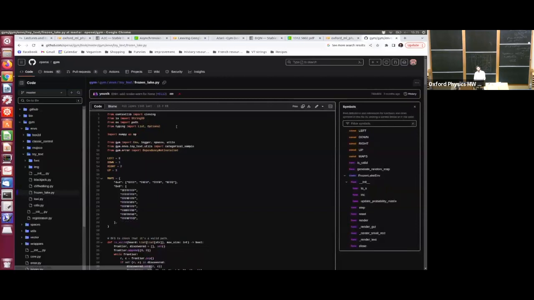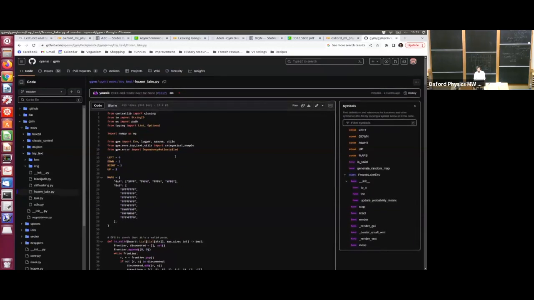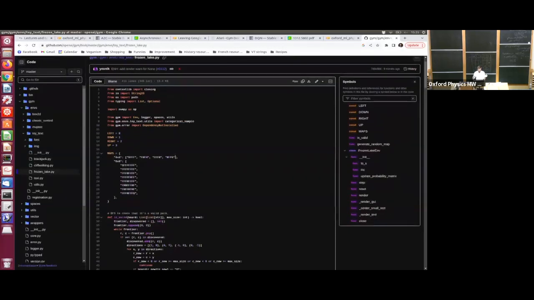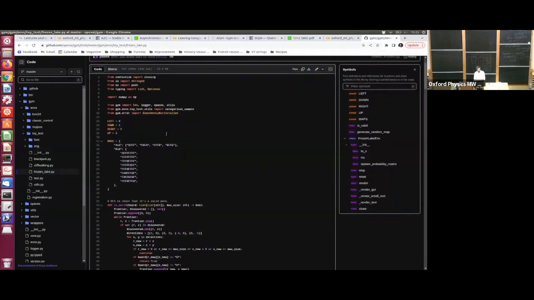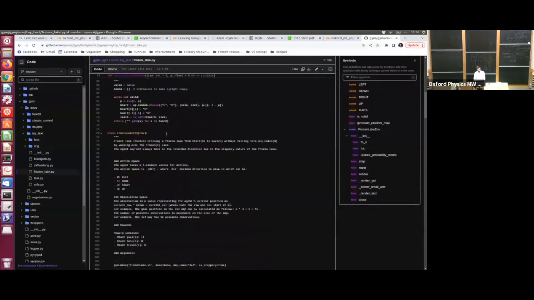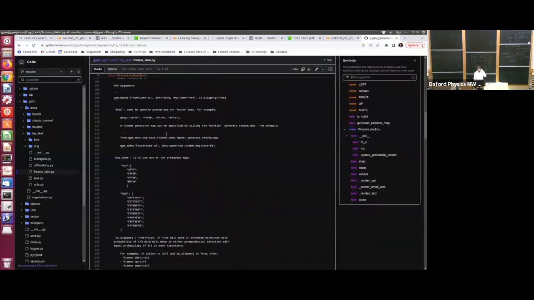So if you're trying to write your own environment that you want to run one of these reinforcement learning algorithms on, then if you write it with the same methods, like .step, .reset, this kind of thing, as one of these gym environments, then you can couple it in the same way to these algorithms. You should be returning the same stuff from your step as these OpenAI gym environments do.